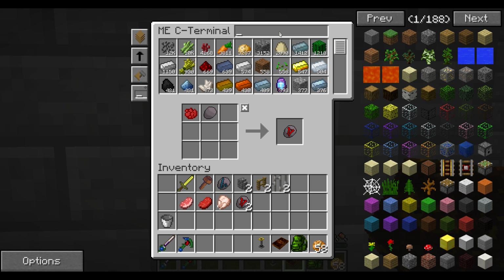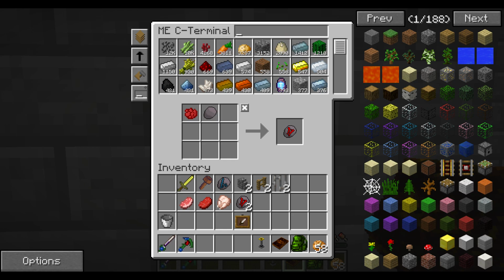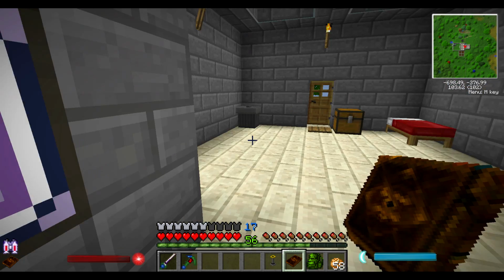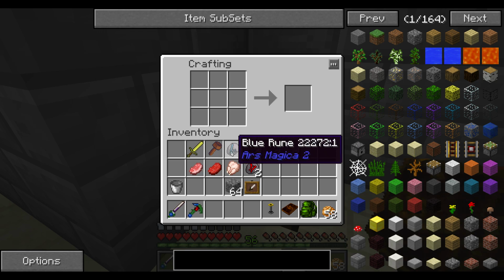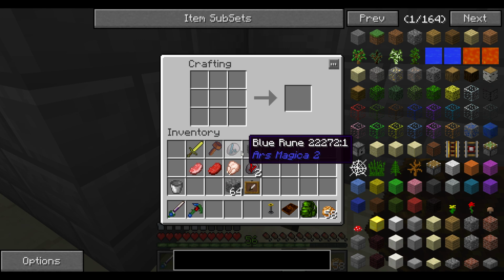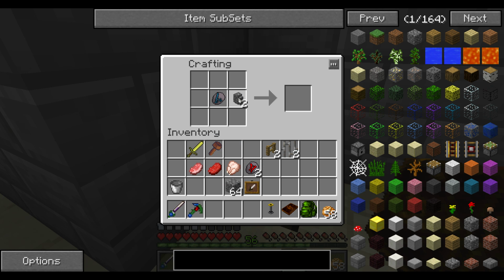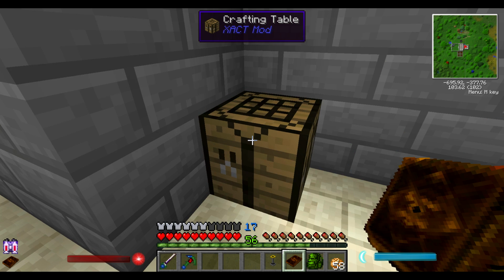You know what? Just because I don't want to use the one that I have, let me grab an item frame and just a little bit of cobblestone. And let's see if we can go find an essence pool. Actually, real quick, before I do that, let's see if we can make at least the containment. So there's our sigil of containment.